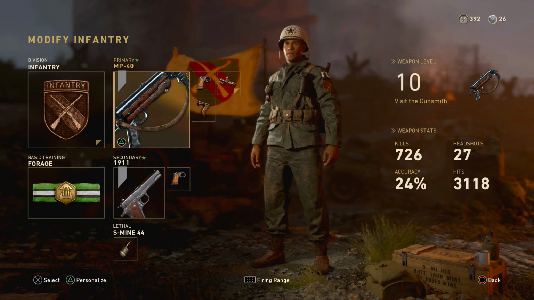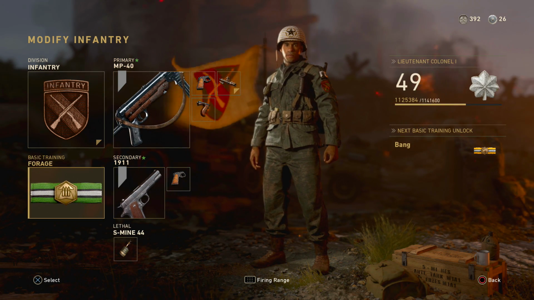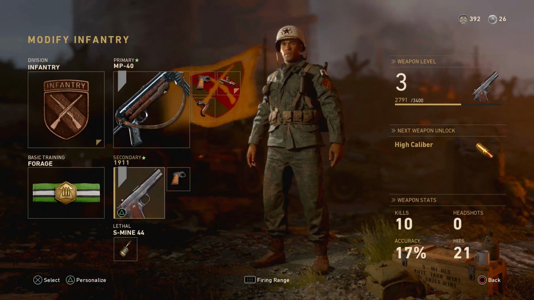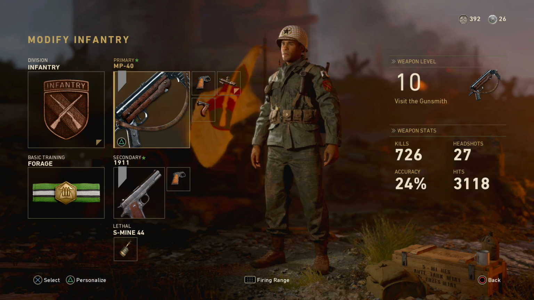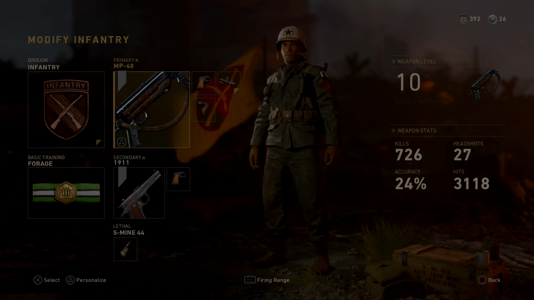Now, here's the class setup that I have for it. I got Quick Draw, we got Advanced Rifling, and Grip, and we also have the Forge Basic Training. I was only able to use it for the last game of the video because I just unlocked it. We got the 1911 with Quick Draw, not too important, and of course we have the S-Mine, or the Bouncing Betty, whatever you want to refer to it as. But without further ado, we're going to see how this weapon performs within Call of Duty World War II multiplayer.